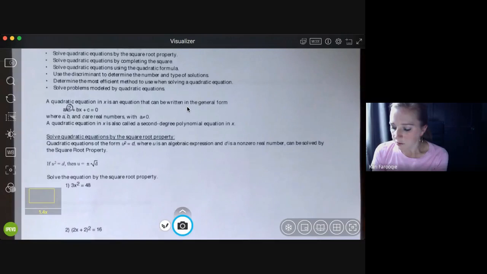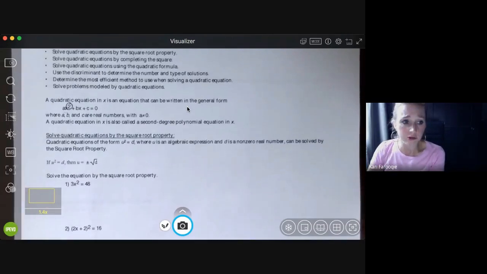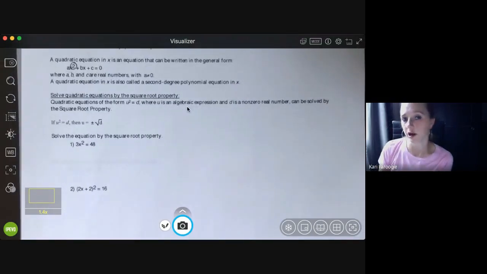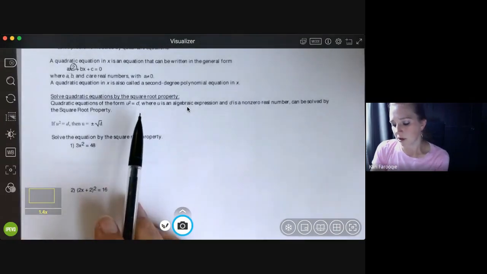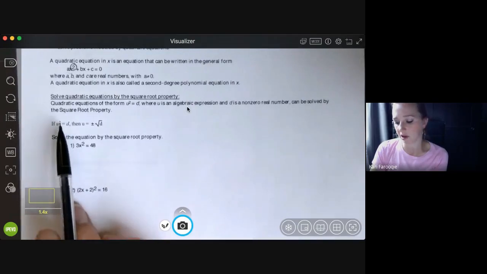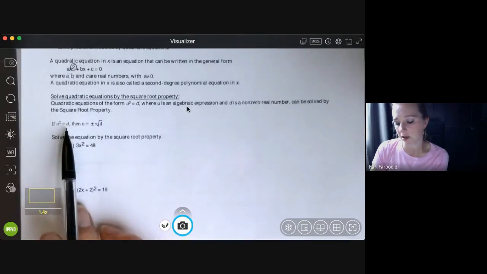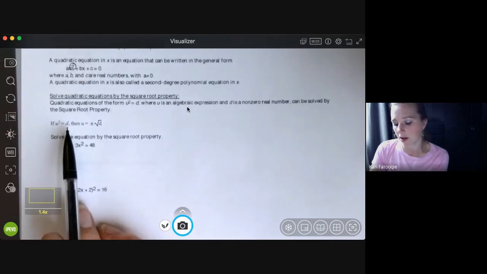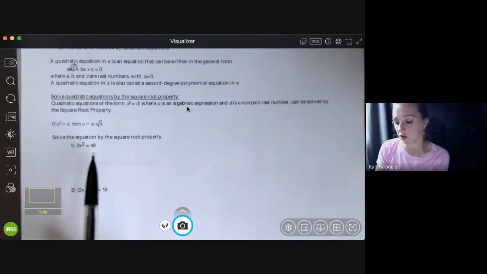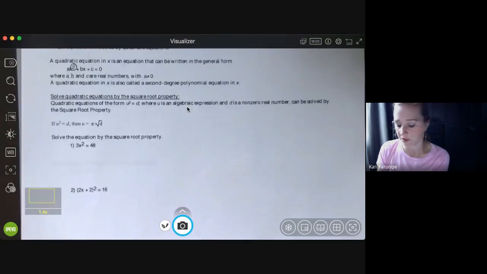All right, so the first method that we're going to use is the square root property. We're going to do the square root property first, and after that, we're going to solve equations by completing the square. We use the square root property when we already have an equation that's set up for us and that we have a quantity that's being squared equals a constant. There will be times when you already have something that lends itself to this form. If you don't, then we're going to use completing the square, and you're going to try to get something that's in one of these forms. But for now, let's talk about how to use this form.